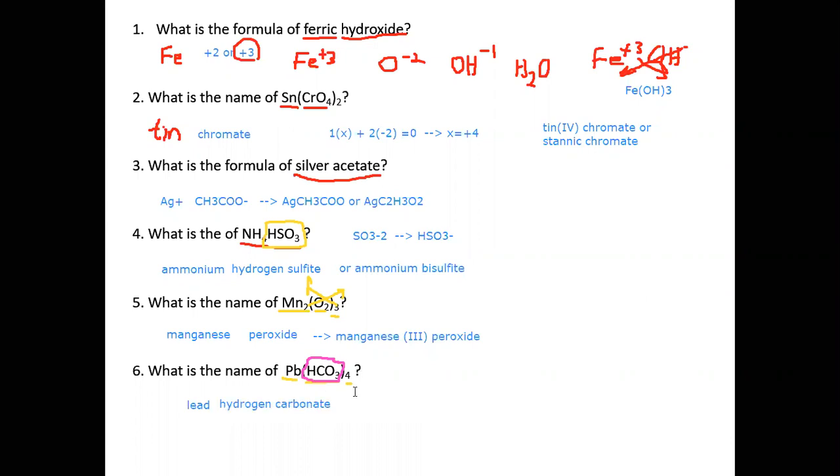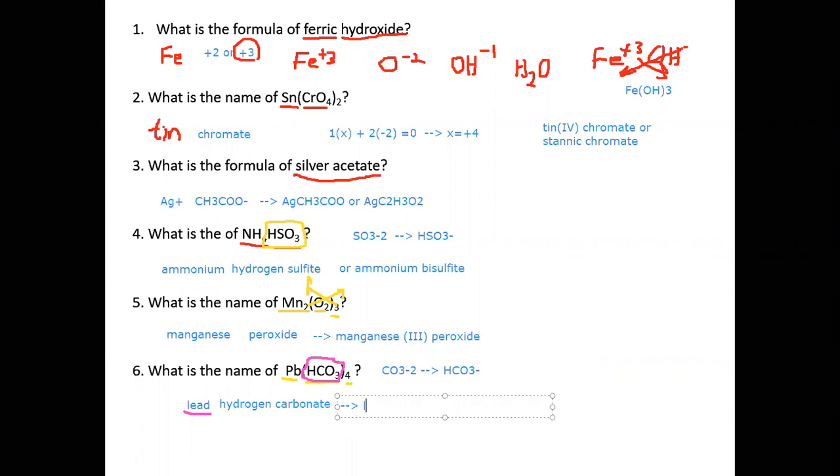But now we have to know, okay, what's the charge of lead? Because lead is one of those cations that has more than one ionic charge. And so bicarbonate, if we have CO3, carbonate is 2-. When you add a hydrogen to it, HCO3, it becomes -1. Because whenever you add a hydrogen, you have to add +1 to the charge. Since you have a bicarbonate that's a -1, and you have 4 of them, that tells you that lead has to be a +4.